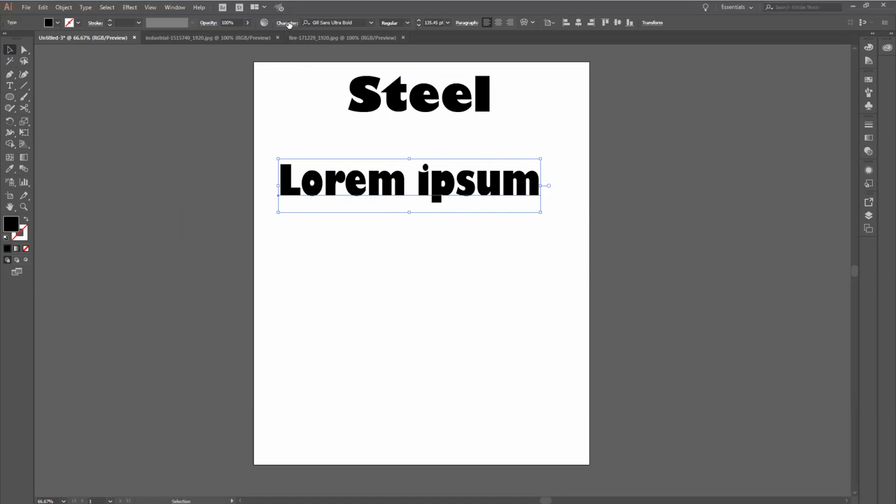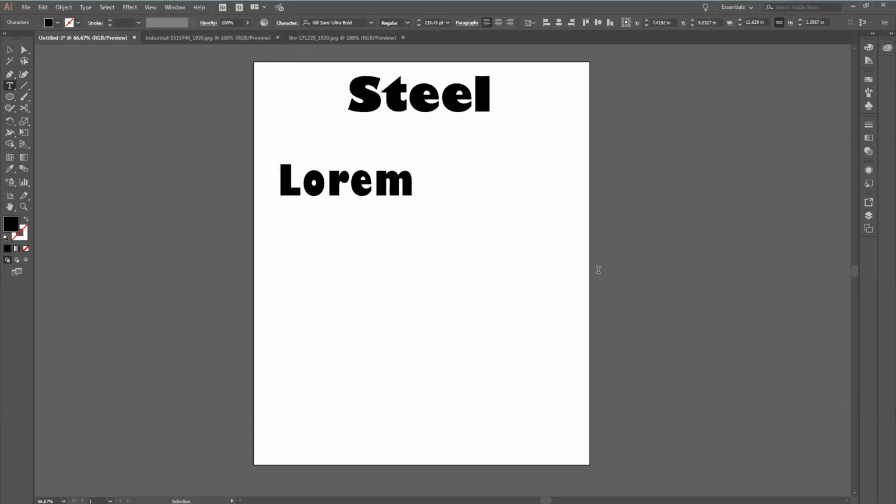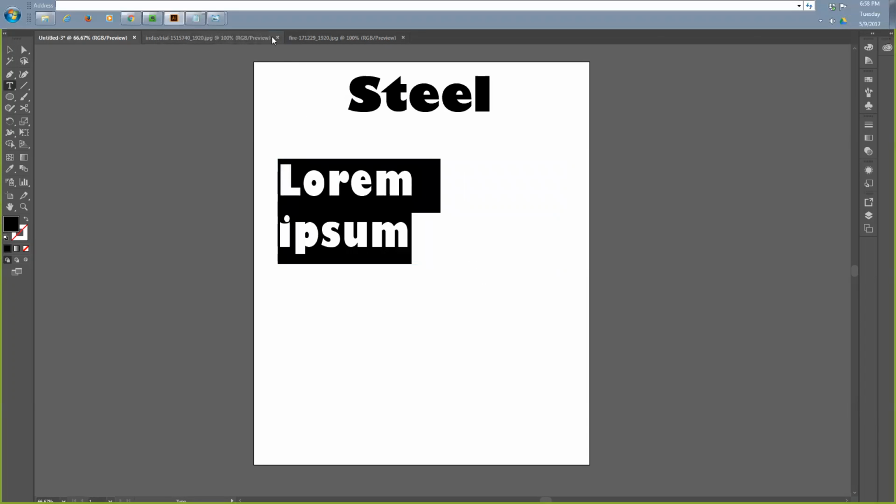You can also come up here and click on this character panel like we did before, and you can adjust kerning. You can adjust spacing between. So if we do this, we're adjusting the tracking for the entire text box. You can adjust the character height here. Of course, we're not selected on any characters right now. Oh, sorry, this is line. I forget what it's called. This is the leading, right? So this is the distance between. So if we take this guy down here, go ahead and highlight it.